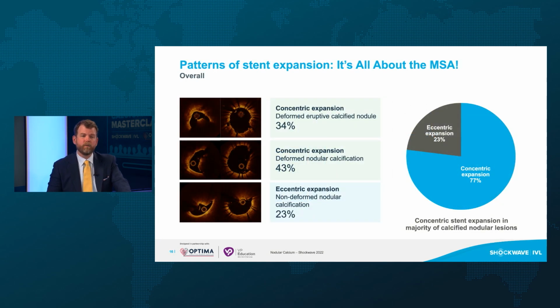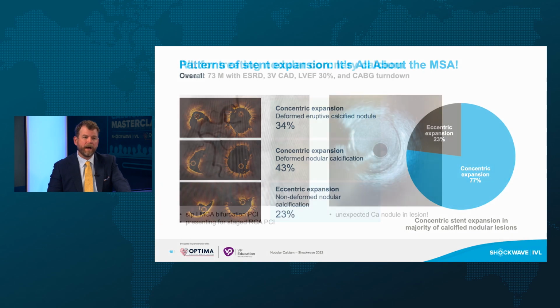And the reason for that is that we get good stent expansion. So what we'll see is that there are going to be a couple of different stent expansion modalities. You will see modification of the nodule in about a third of the cases, where you'll get good concentric stent expansion and a good MSA. And we'll see some where the nodule is less deformed, and we'll see this in some of the cases we go over, but you still get that good MSA. What this really shows, and this is what we've learned in some other things like subintimal tracking, is that while it may not always be concentric, as long as we get a good MSA, we can really achieve those good short and long-term outcomes.